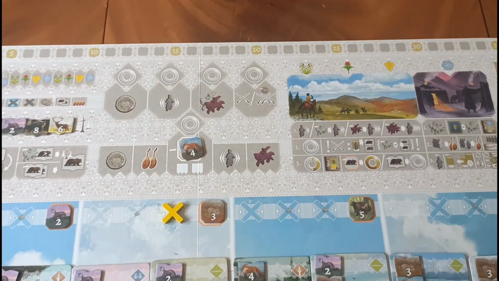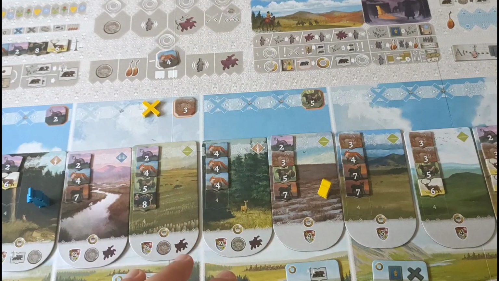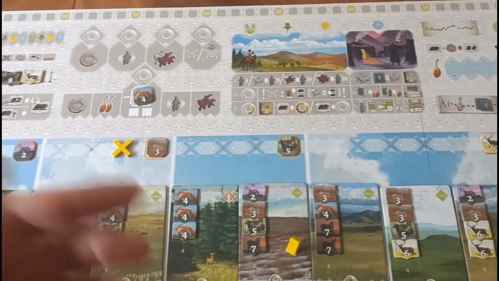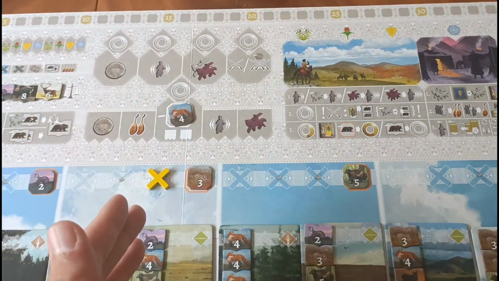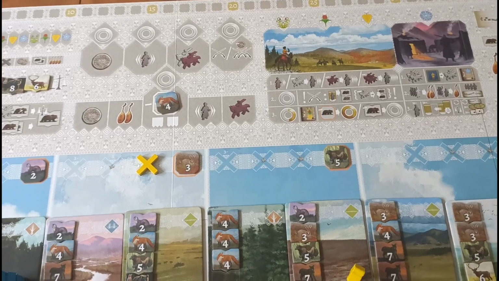So if that's not confusing already, then you go into the main action part. And the main action, you can actually forsake the main action to take a basic action, and then you can take another action after that by spending a matching fur of the region you're in to take another main action, or you can take another common action by disposing of any fur.